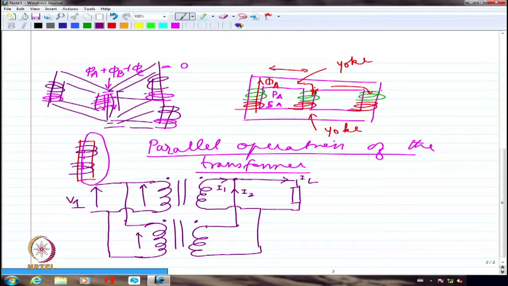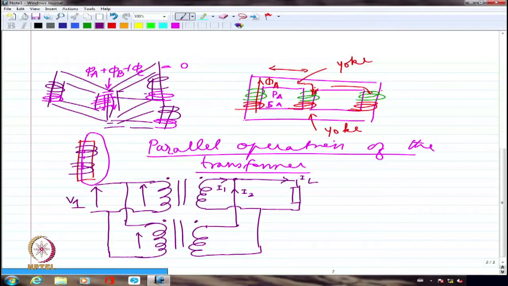So whenever there is an expansion taking place in a distribution system, you are going to add more and more capacity transformers to operate in parallel so that we are able to get the complete load being met by the summation of all the power levels, the ratings of these transformers. There are a couple of advantages to this parallel operation of transformers.